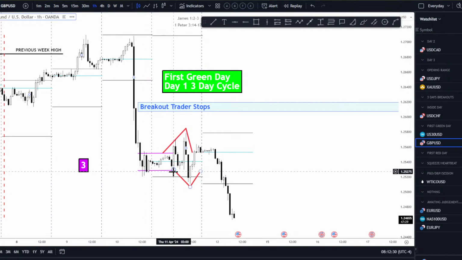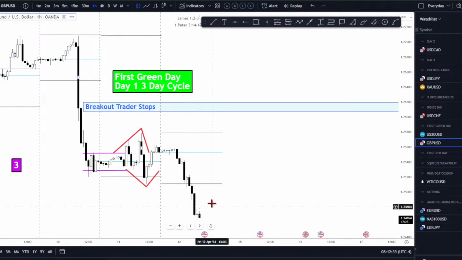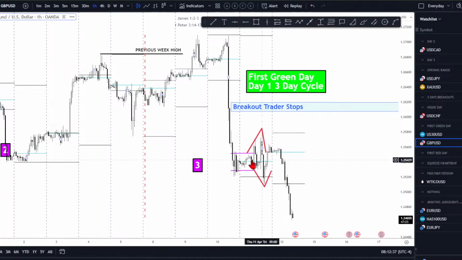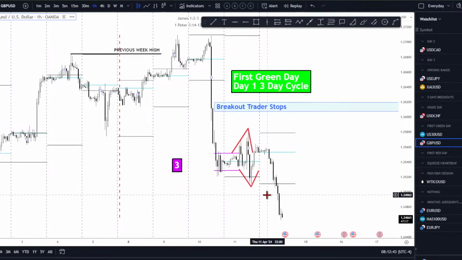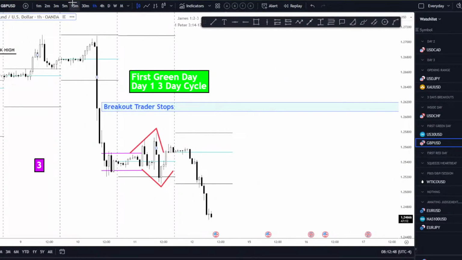1 push outside of the opening range, 2 pushes outside of the opening range, and maybe now for 3 to the downside. Level 1. If this is a reset, and this is a peak formation made at the high of the week, this is level 1 consolidation. That puts us down in 2. Keeping that in the back of my mind.